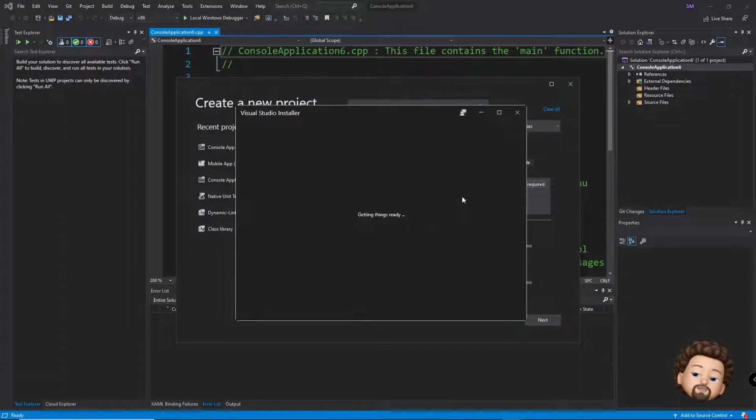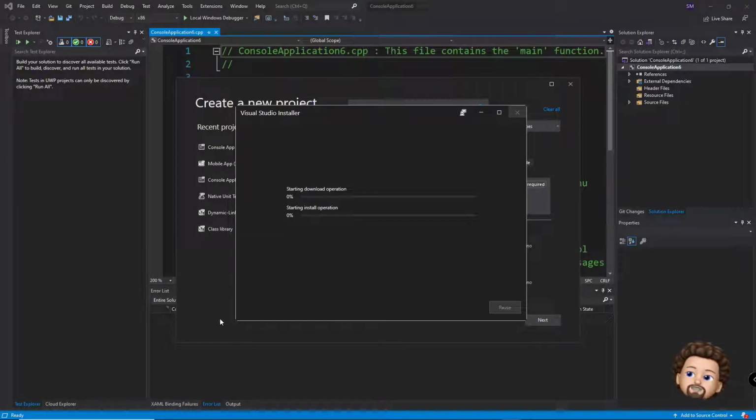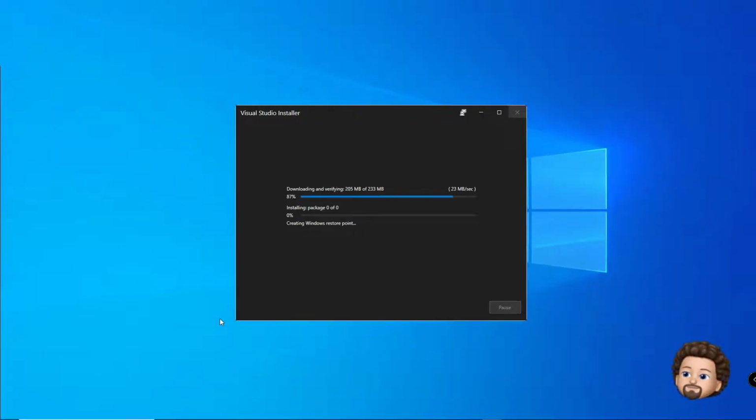So I can double click on it and it'll take me right to the installer, and it will install everything for me. Okay, I install it. And this will do a quick download and install everything I need. And we'll be back when it's done.